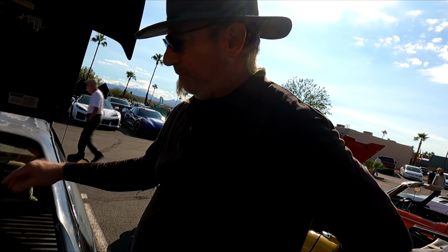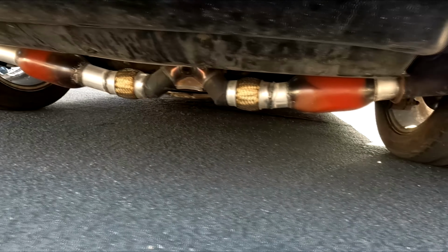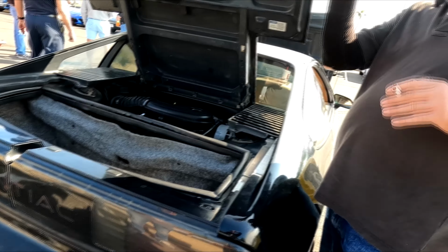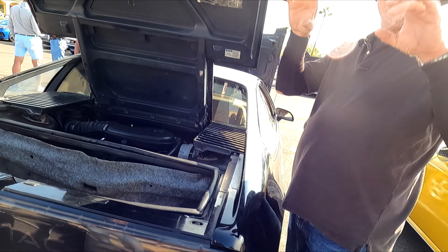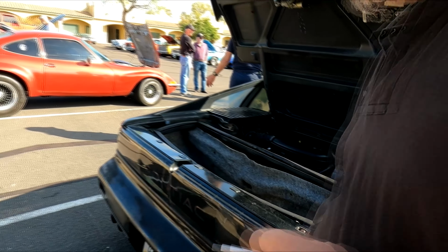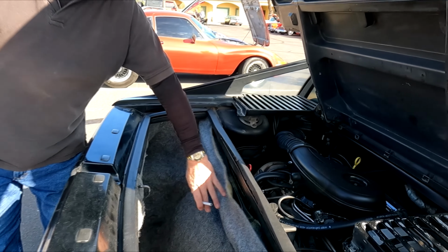Nice. That's awesome. Take a look at the exhaust I just got down underneath there. It's got a Y pipe coming down into two cherry bombs. You see it? So as you're driving, those are tiny little mufflers, and as you're driving down the road they look like they're glowing red. They have this little red line to them. Isn't that cool? I think this is the first V8 swap Fiero I've seen in person.